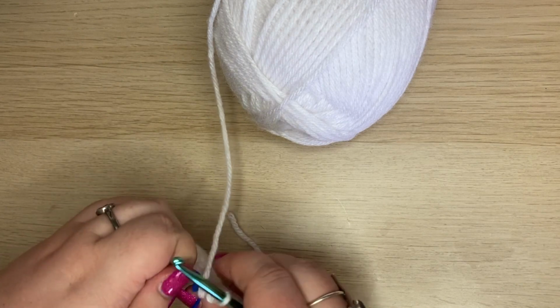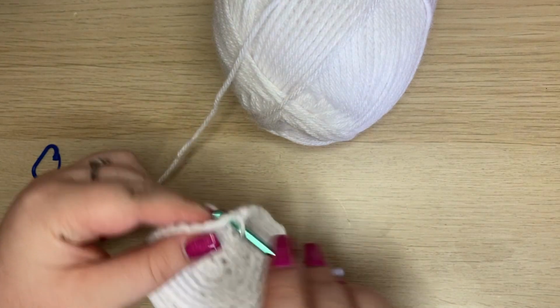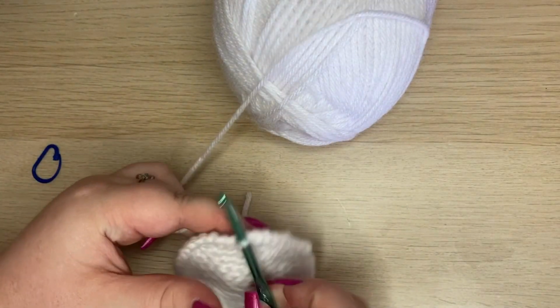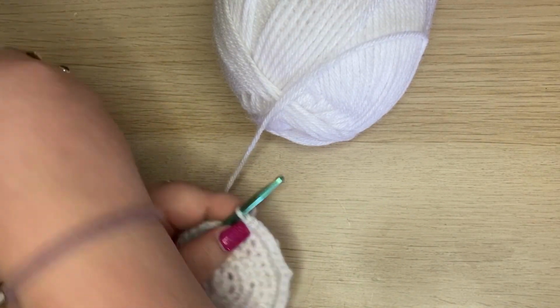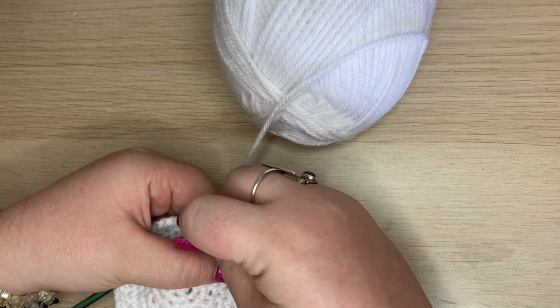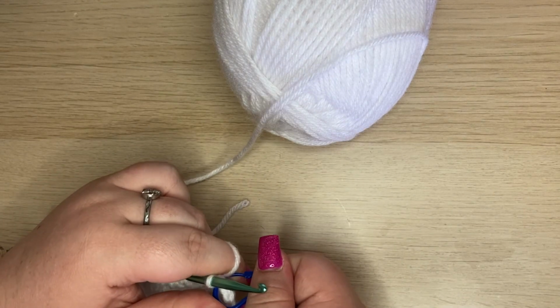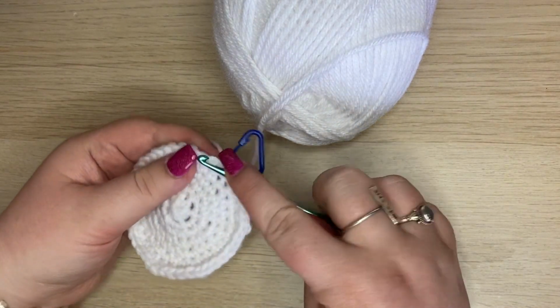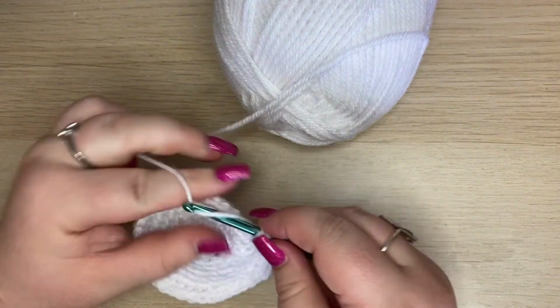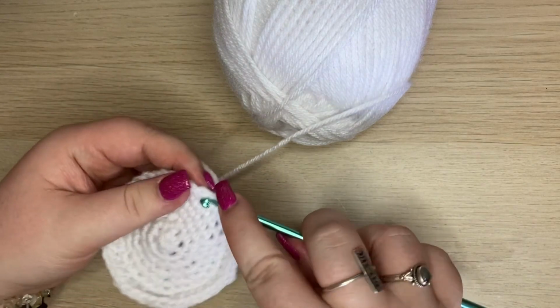Once you're done with that row, we are going to remove our stitch marker and add in our first stitch. This entire row, for the next few rows actually, is just going to be single crochets. We're not going to be increasing at all. But it is going to be important to count your stitches during these rows. If you're like me, I suck at counting stitches, but it is going to be important, so just try to remember to count those stitches.